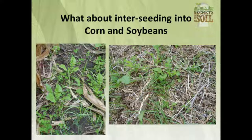People are worried about, hey, do I use too much moisture? And last year was a very dry year, and they had cover crops in September that were probably a foot tall, and there was only 1 bushel yield difference. So it seems like that's a new way, and I think that's a way that we're going to be looking at doing more of the cover crops, is doing it actually as early as June, interseeding into a live crop.